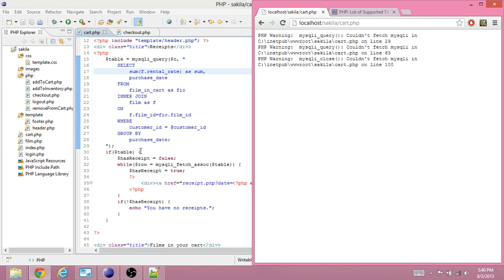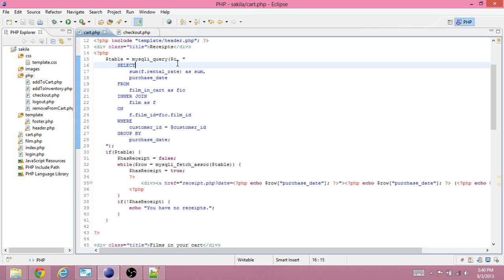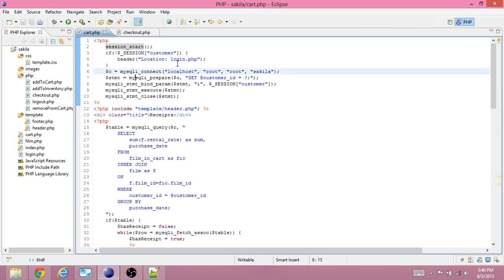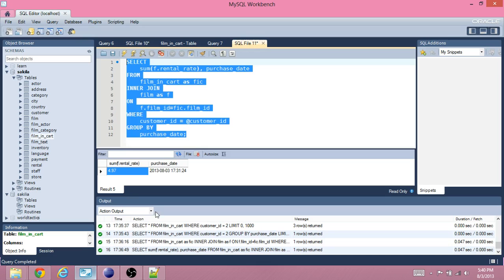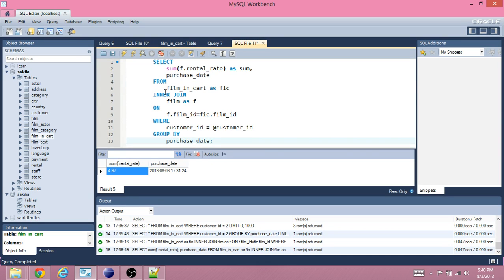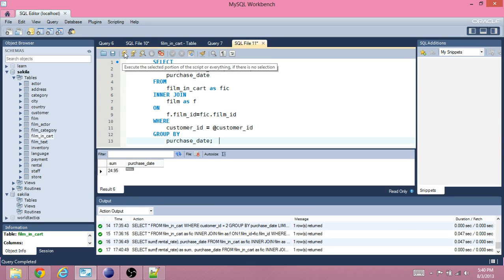So this is line 29. Couldn't fetch. That's new. Let's just see if this works. If I put it in here. Oh, I don't think it can. Oh, okay.